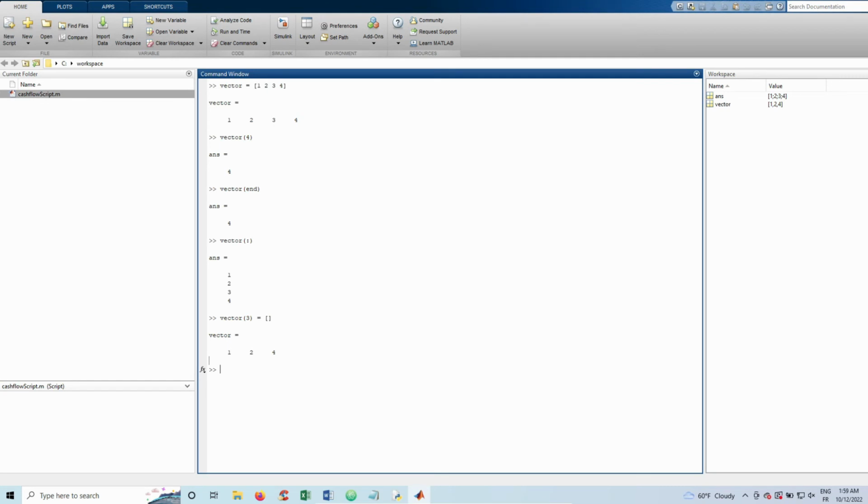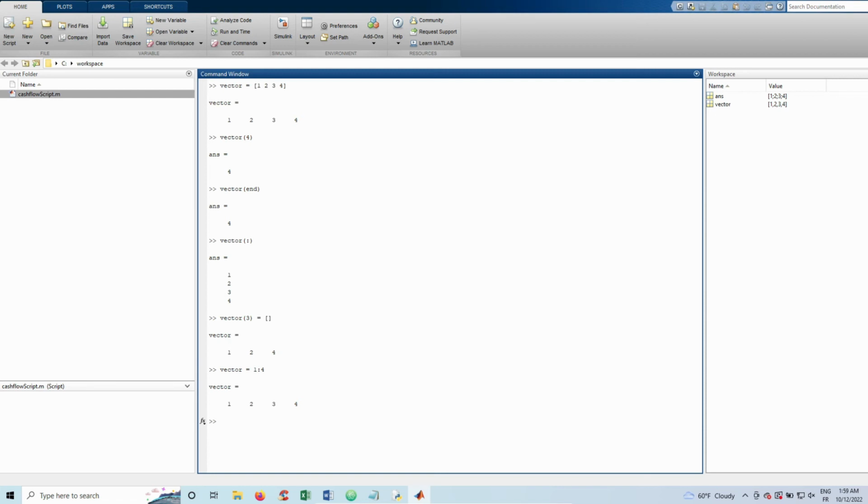So for example, here, if you want to redefine that vector, you can see that the numbers are increasing, right? So how can you do that automatically? Basically, you can do it by using the colon. So let's redefine that vector, because right now there is a third element missing. So you go where you want to start from, colon, and then you put the number where you want to stop. And so you redefine that vector. It's a row vector by default.